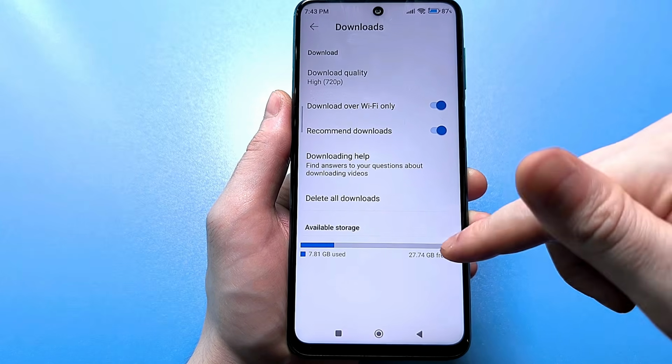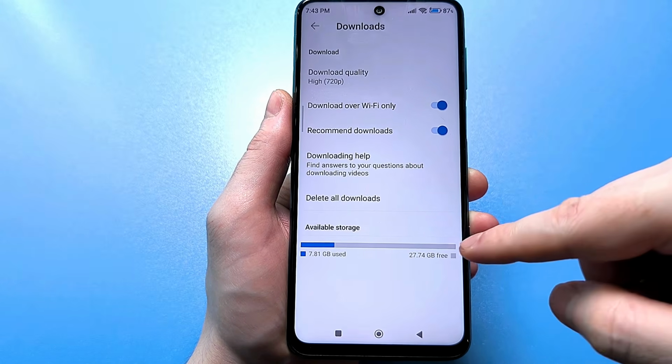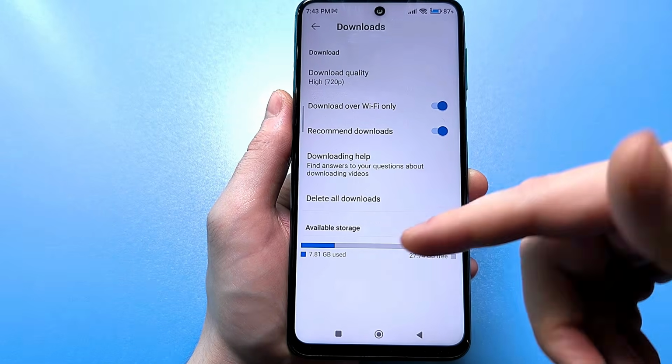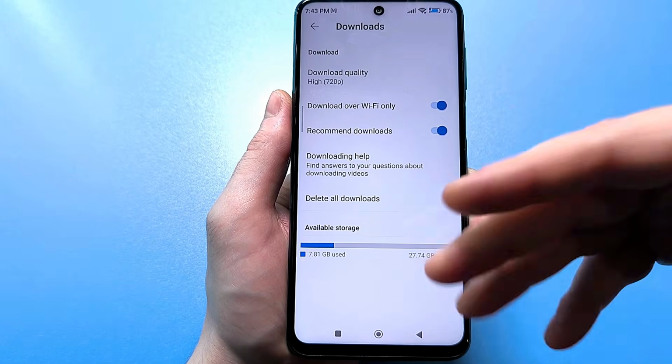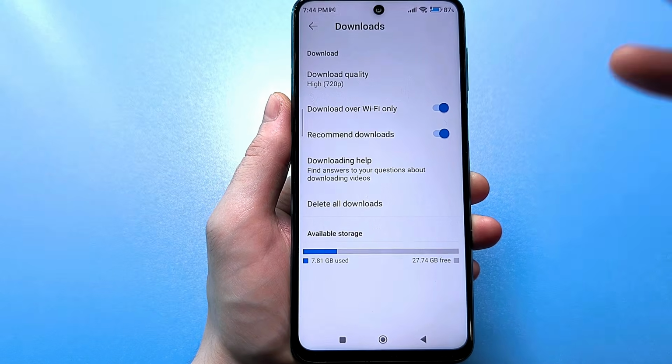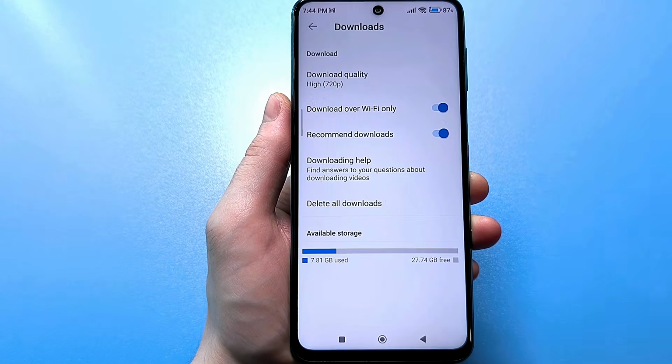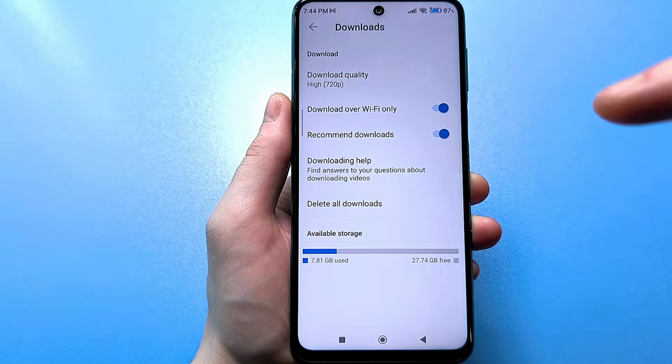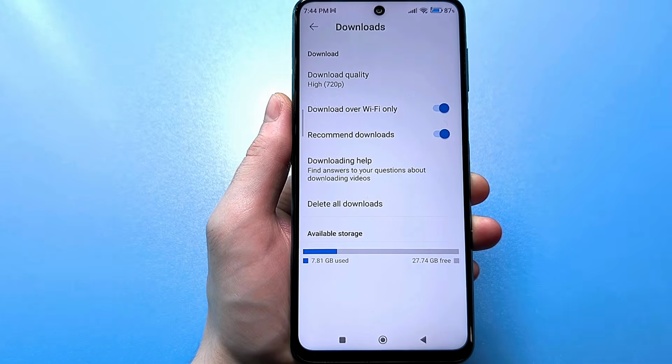Plus there is a scale of your memory, that is, how much you have left and how much is actually filled. Well, plus with one click, if you want, you can completely delete everything that was downloaded there. If you can't find the download button and you've done all the previous settings that I showed you at the beginning of the video, then try using a VPN and set the same location.